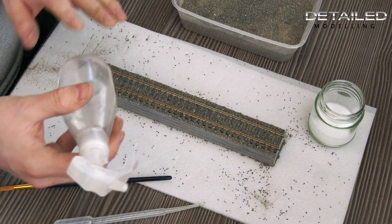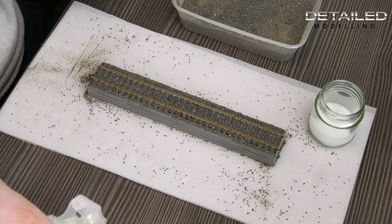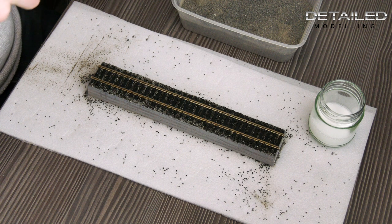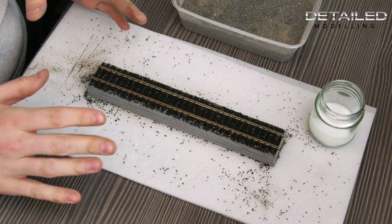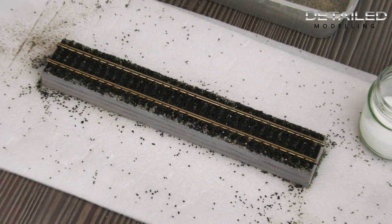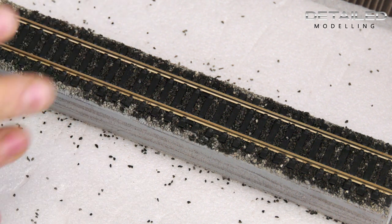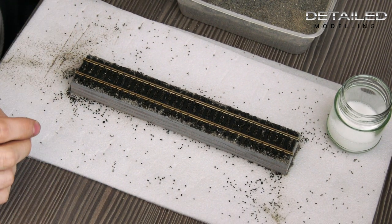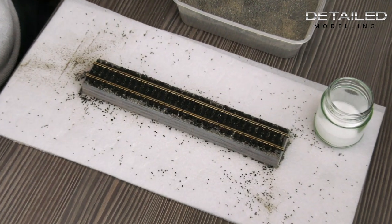At this stage I like to take some isopropyl alcohol. It's not a strictly necessary step, but it just frees everything up and helps the glue we put on afterwards go right into the track. It's just a very light misting across everything. You'll notice that with our ballast, being a genuine rock product, when it gets wet it does go black. I'll zoom in a little so you can get a full picture. It goes black and even darker when we add the glue, but once it dries out — maybe a day later — it will go back to the colour it was when delivered, this sort of grey granite grey that we sell.